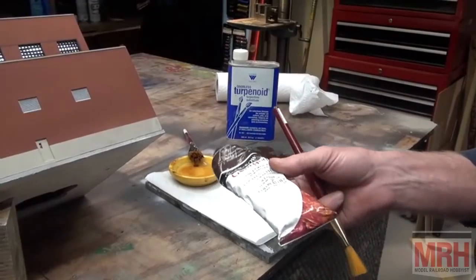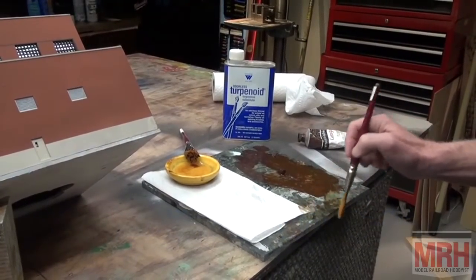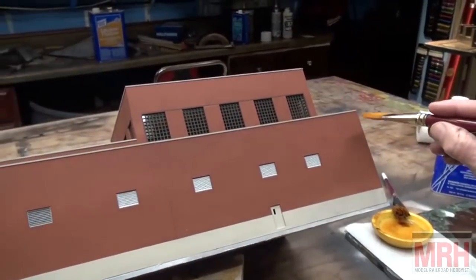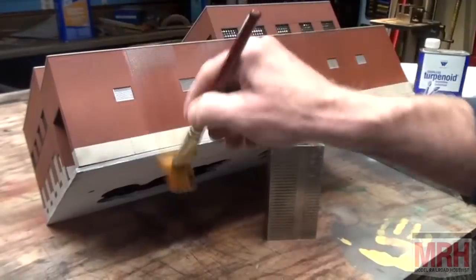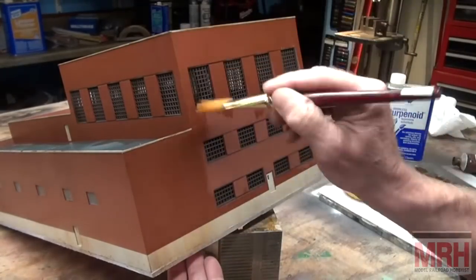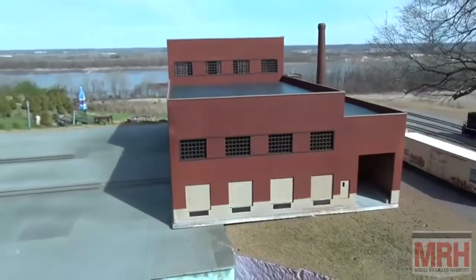Now it was time to weather the building's exterior with a wash of burnt umber oil paint, thinned with turpentine. Now I dipped the 1-inch wide artist brush into this mixture of paint on a flat tile, mixing it, and then I applied this to the outside walls, applying a grime wash, pulling this down with the brush until the entire building had a wash of this weathering, careful to avoid the windows. This cuts down the red tone of the fresh brick color and makes the building look more realistic in outdoor sunlight during photo shoots. And that pretty much finishes this new outdoor photo prop for photo shoots.